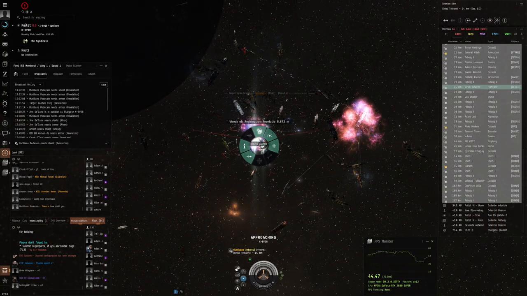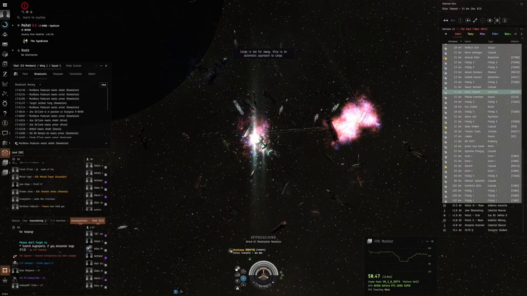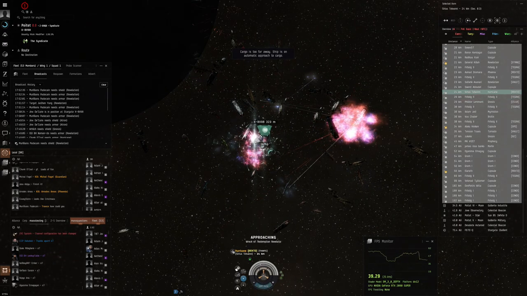Let's see if I can jump through. Not open cargo, can't I select the gate? There we go, jump through.